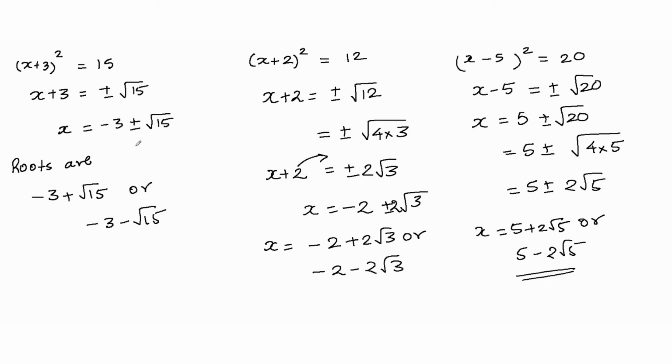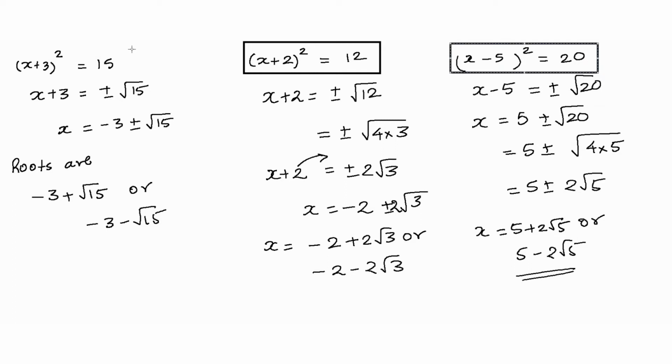So the main idea here is, if I can express something in the form a plus b the whole square or a minus b the whole square, then it becomes really easy solving the quadratic equation. Now the question is, how can I get these perfect squares, right? That is the main question. How do I get this perfect square on one side and maybe some number on the other side? That is the real challenge, and if we can solve that challenge, then we have a fantastic method to solve a quadratic equation. So now let us learn how to get those perfect squares.